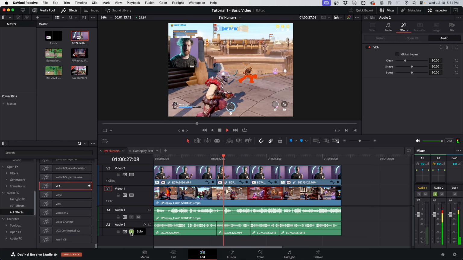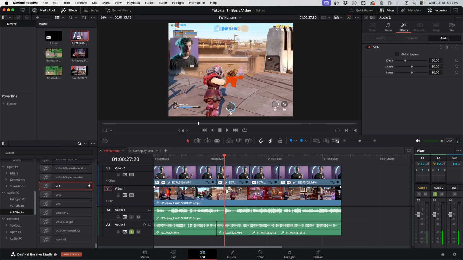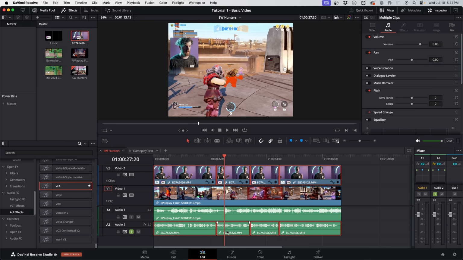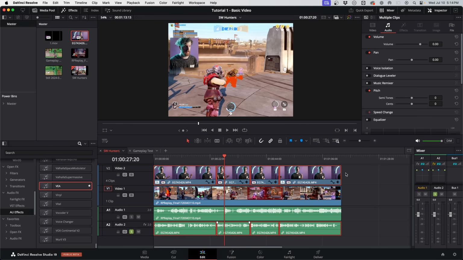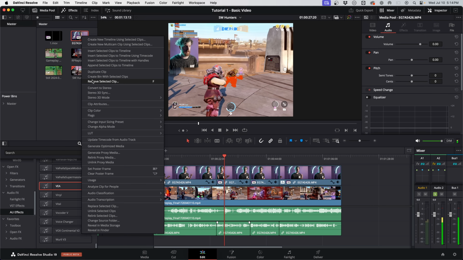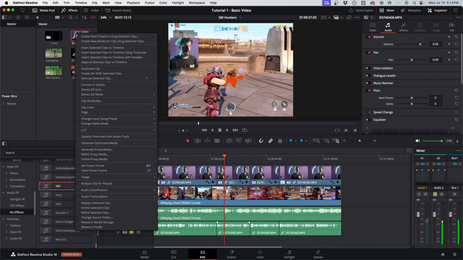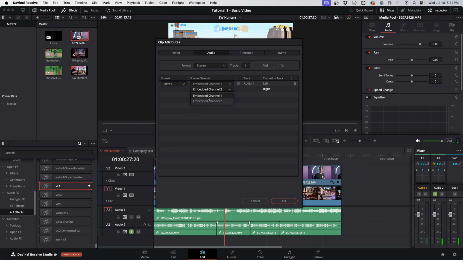Cheap looking effect. Oh, we made a mistake. I made a mistake. When I showed you how to change the clip attributes to make sure our audio goes to both channels, I only did it in the timeline, which means when we made a new timeline and I dragged that clip back over, that effect of making sure my audio was on both sides did not apply to my new timeline. If you want that, you have to apply that in the media pool itself. So I can right click here, click clip attributes, and make sure both channels are using the left audio.